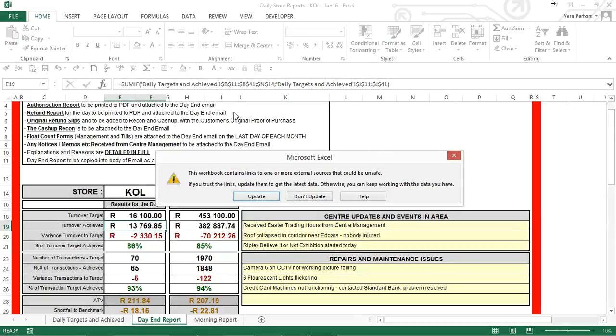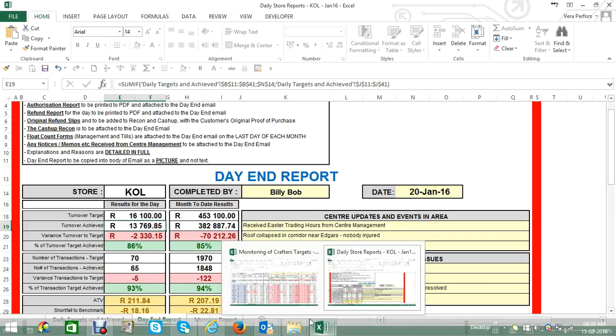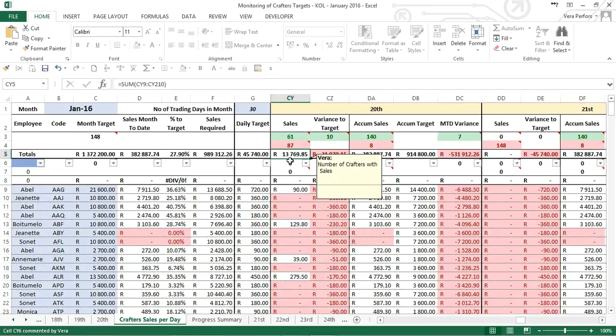So let's open this up and have a look at what was reported. The daily sales was 13,769.85. Let's check. 13,769.85. Do these figures balance? Yes. So it is verified that all sales have been uploaded to the online system and no error has been made in the copying and pasting process for the 20th.